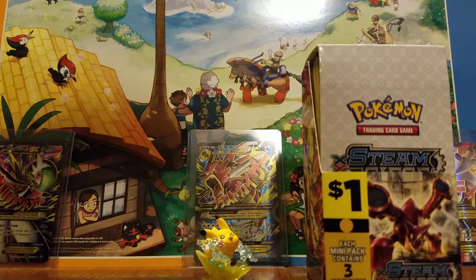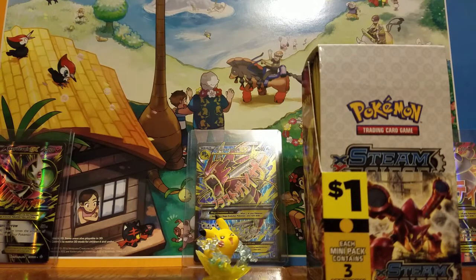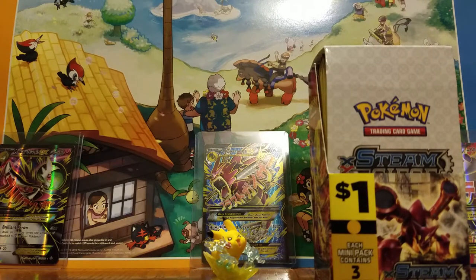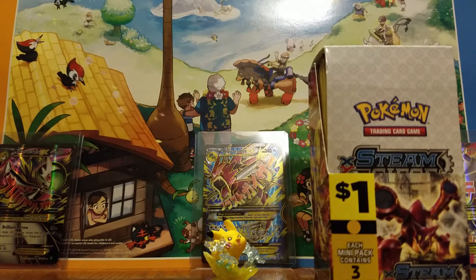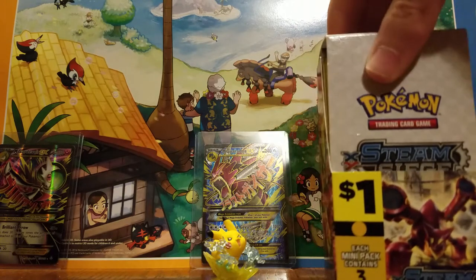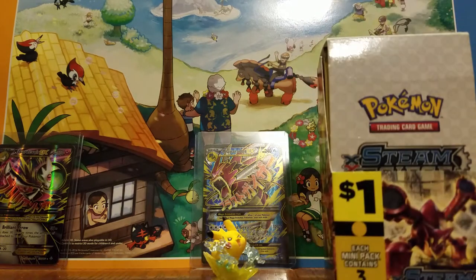The woman in there, she was super nice. I walk in, looked around for a bit, couldn't find them. I was like, okay, I'll go back towards the toys. Nothing in there, because I recently saw a video on them. The woman was really nice though, and I go up and I was like, ma'am, excuse me, do you know where the Pokemon cards are, if you guys even have them yet? And she points right to them, they're literally right in front of her. I guess people can't steal them so easily, because look how small they are. They're much smaller than regular packs. And I was like, oh, okay, thank you.